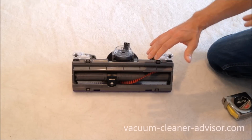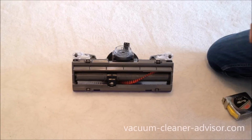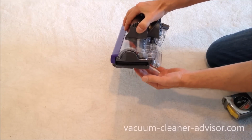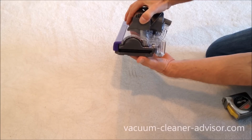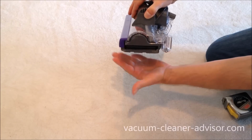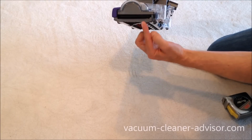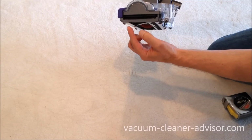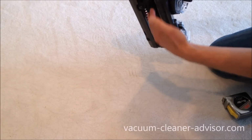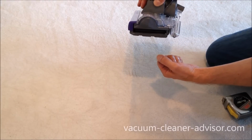And what that means is you have fewer back and forth movements of the vacuum necessary to clean a given area, so that's an advantage. One of the other things we like about this cleaner head is what Dyson call the active base plate, and you can see it's kind of like an accordion-like device here. What that does is it moves up and down depending on the floor surface, and it also ensures that there's minimal gap between this device and the floor itself, thereby minimizing the suction that's lost around the perimeter of the nozzle. When that's minimized, most of the suction is forced through the opening here, and that's good for picking up as much debris as possible.